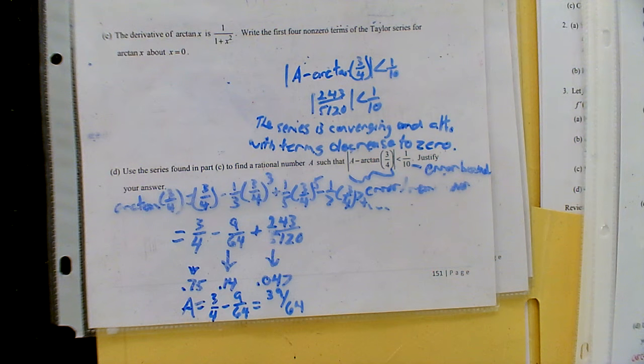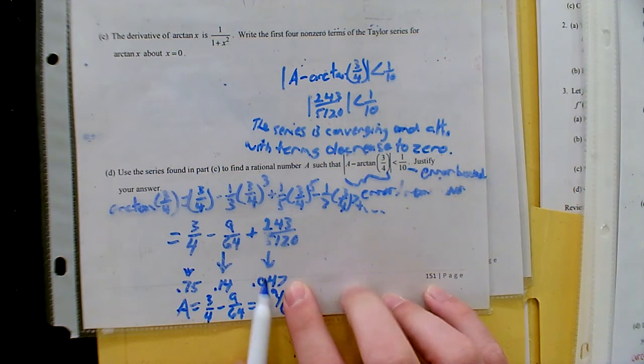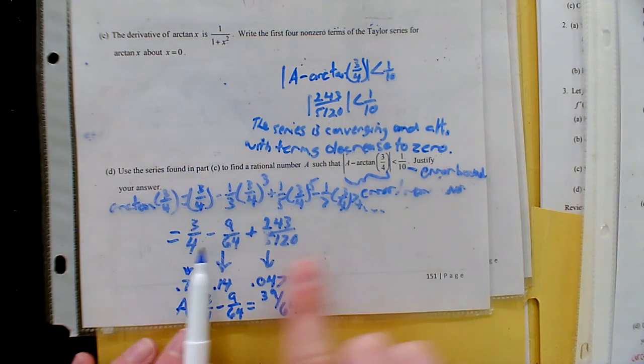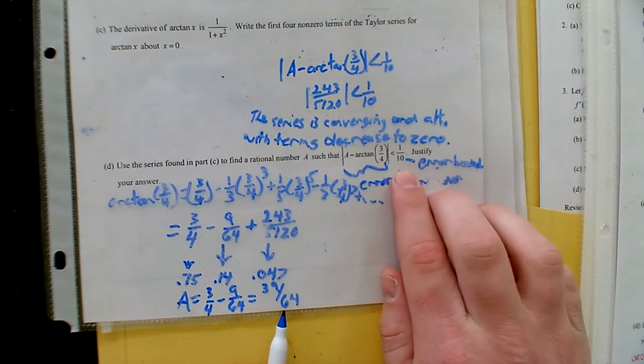No, the top part says the series is convergent. Aren't you always going to be able to find a value that's less? You know, this one's less than 1/10. If we find the next one, is it also going to be less than 1/10? Yes, because they're decreasing and going towards 0. So yes, the more terms you add, the closer this value is going to get. But they just told you to find the value that's less than 1/10.